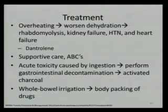Well, the key thing for them is they can't regulate their temperature. So they're going to be overheated. And likely they've been dancing, they haven't had anything to drink, or if they did, it was alcohol. So they're probably dehydrated. So they're at an increased risk for rhabdomyolysis, kidney failure, they have some hypertension, and they can have heart failure. So for the most part, for overtreating, most studies did show that you can just do evaporative cooling, you can use cool blankets, things like that helped.